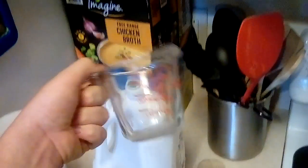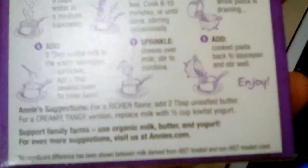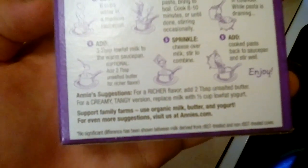How I do it is I turn on the stove, put a lid onto it, and then I get this measuring cup. See? Put it right here, and then you look at the directions. It has to boil. Find where it says the add. Add 3 tablespoons low-fat milk into warm saucepan. Just what I needed. So what did it say? 3 tablespoons. And it's optional to add 2 tablespoons of unsalted butter.